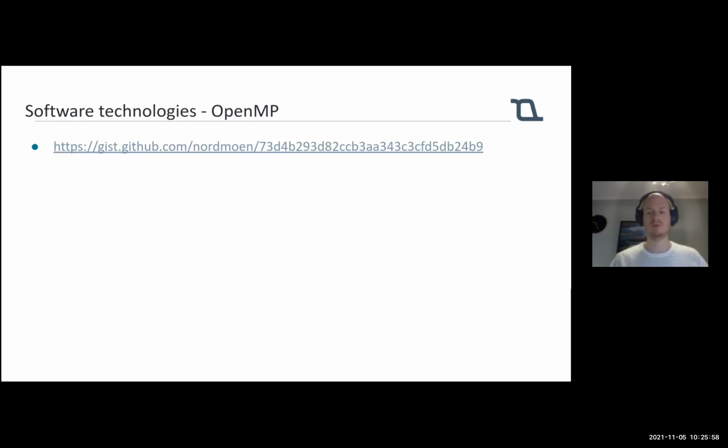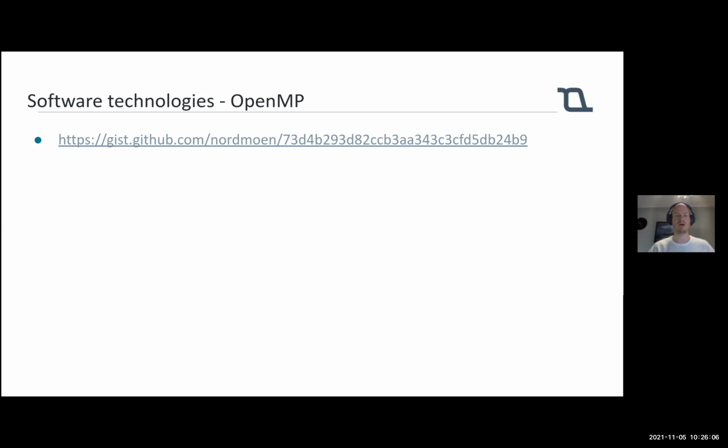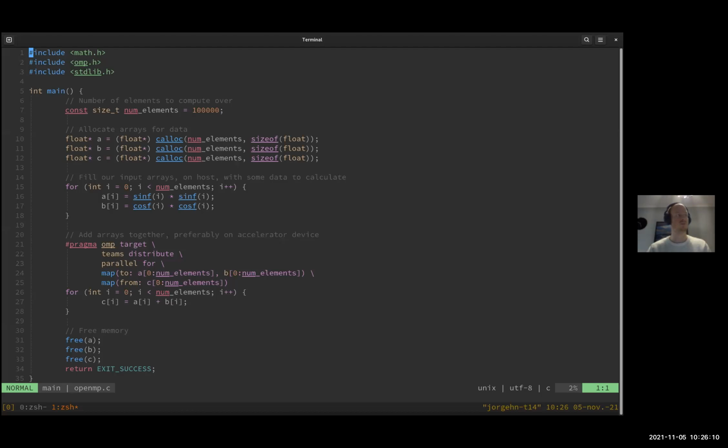Yes, so let me talk a little bit about OpenMP, CUDA, and SYCL software. And then Sigrun will show us later how to compile these different softwares. So hopefully you can all see my terminal here. I've opened the OpenMP example, and I hope it's large enough. So please shout out if the font is not large enough, and we can make it a little bit bigger.